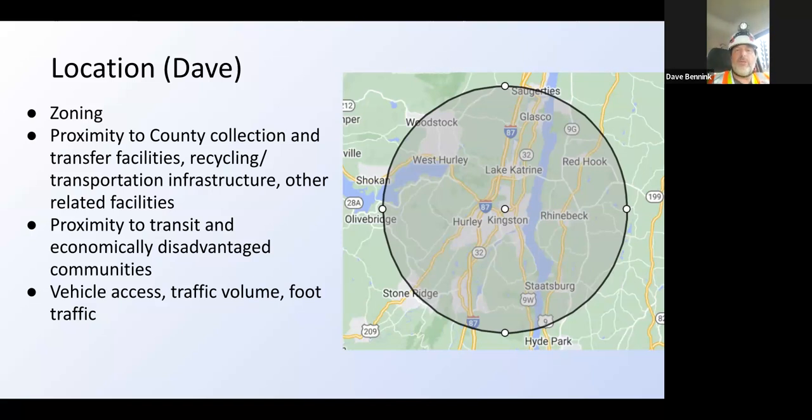I think when we do searches like on LoopNet or whatever, we are looking at certain zoning types. But I also know that if a county wants to do something, they can create exemptions for zoning in certain situations. So, for the community good, right? Okay, so we talked about proximity, we talked about zoning.